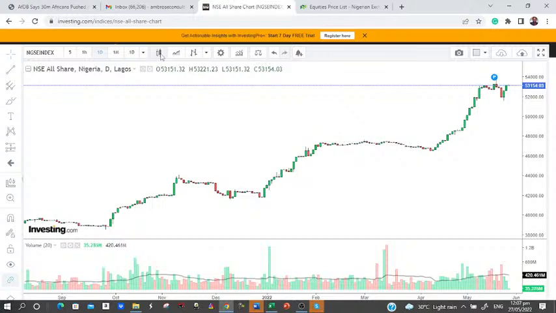You must know how to combine all of this when we are trading equities. You don't just use one and leave the other one alone. You must know how to bring these two together. Once you're able to combine them, you can take informed decisions with your technical analysis. And technical analysis is key. Like I always tell you, you must stand on the two analyses, your fundamental and your technical, so that you can know what to do at the right time and also stay ahead of the market.